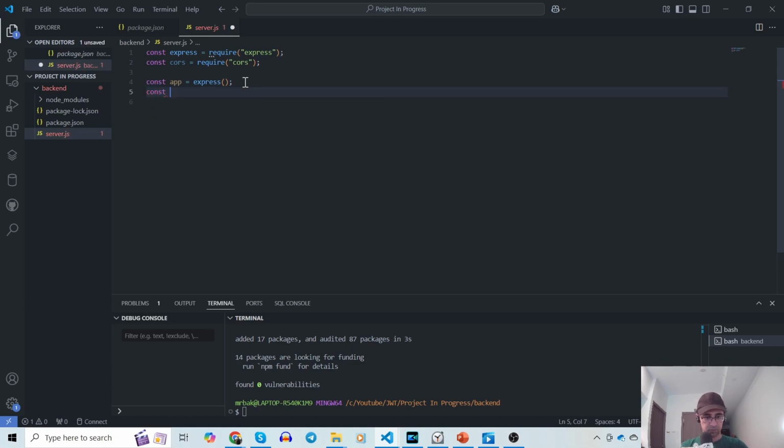Let's define the port. We're not going to use any real database here, so we're just going to define an empty array to represent the in-memory space to save data. For a real project, of course, you can go ahead with a relational or non-relational database.